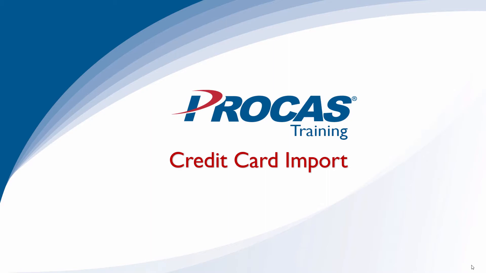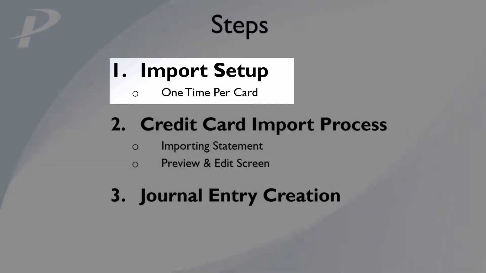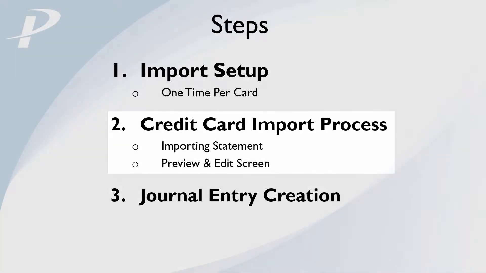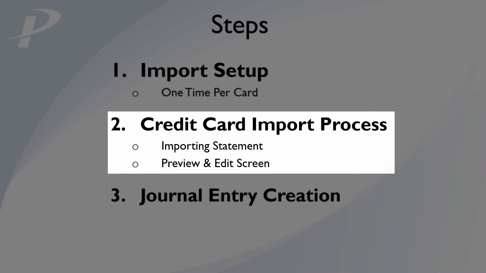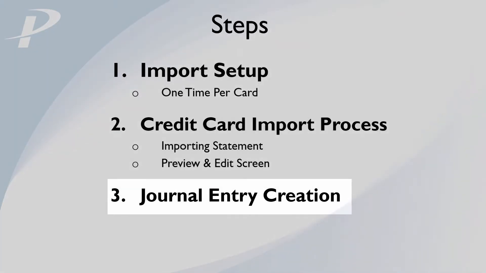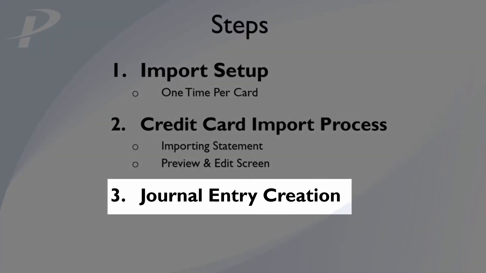This video is going to be broken down into three steps. Step 1: Import Setup — this short step is done only once per card, generally completed during your first time using this module. Step 2: Credit Card Import Process — this step will show you how to import your statement, make edits to the data, create rules to recognize recurring charges from vendors, modify detail information, and separate transactions into their proper accounting periods in accordance with generally accepted accounting principles. Step 3: Journal Entry Creation — this step will take the data you've imported and create your journal entries for you.